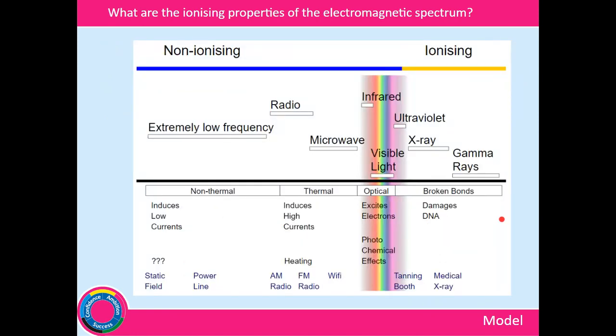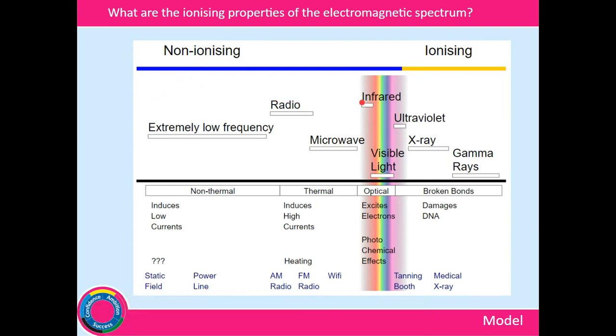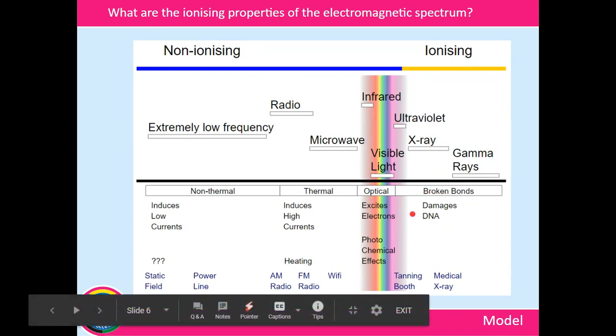So here is a table showing you the non-ionizing. In other words, this side would be the heating effect. So all up to here is the heating effect. And then you have ionizing. So you have ultraviolet, X-rays and gamma rays. Okay. So as it says underneath, it can break bonds, it can damage DNA, and also it has its uses.